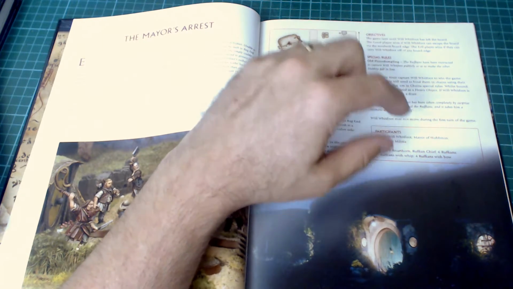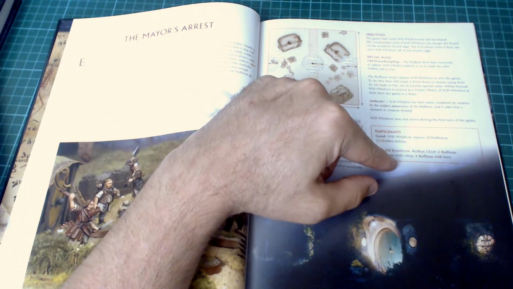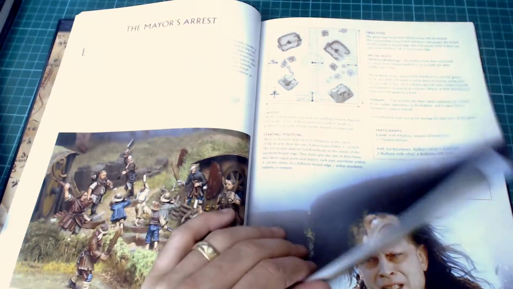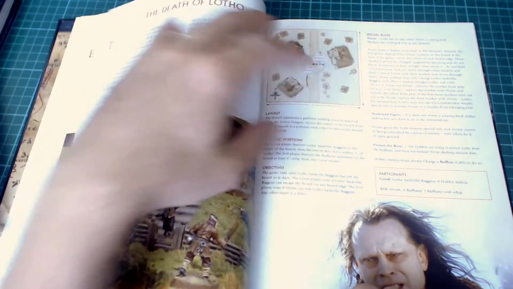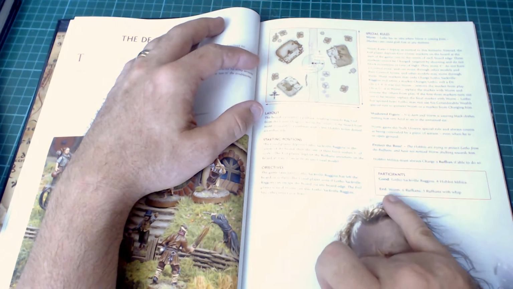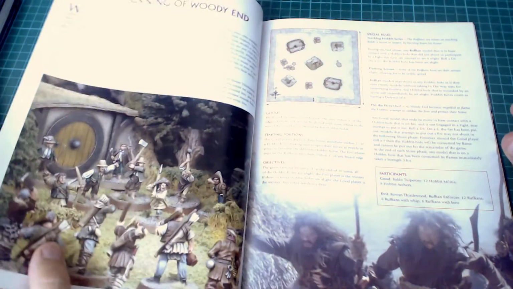Hobbit Militia. There's a character called Sid Briarfall, who is a ruffian chief, and some ruffians. So that's going to be nice. We're going to get some characters for the ruffians. The Death of Lothro, again 2x2 board, somewhat similar to before, just less hobbit holes. You have Lothro on this one, and then you have Worm and ruffians. So that's pretty cool. I like that.